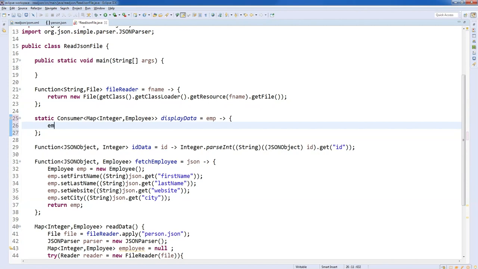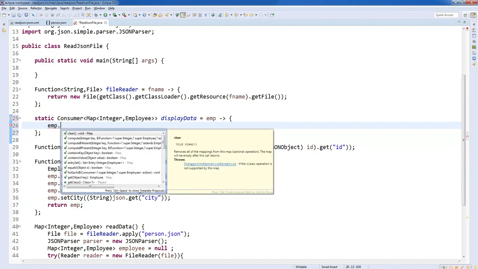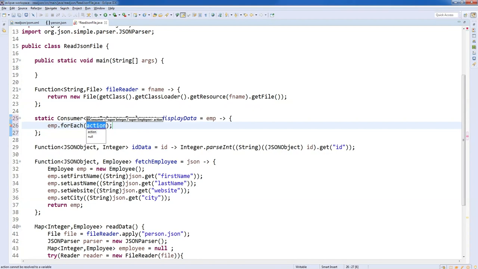Using the map dot forEach method. Since it's a hash map, we are going to use the key and a value. So key comma value, and we're going to print the data. I'm going to print the key plus I'm going to print employee, and here I'm going to print the value.